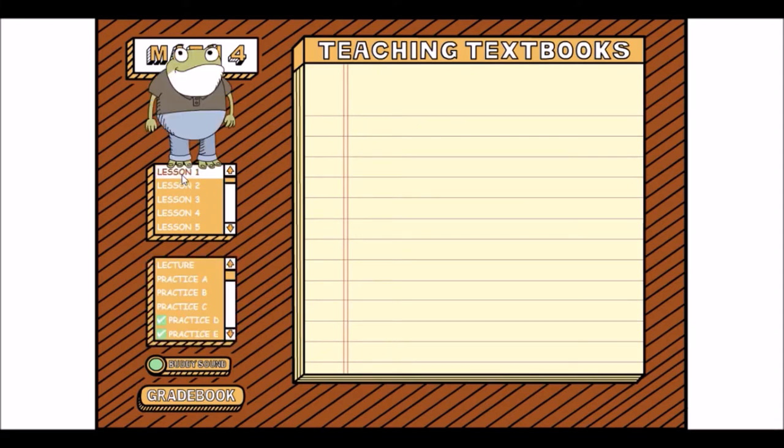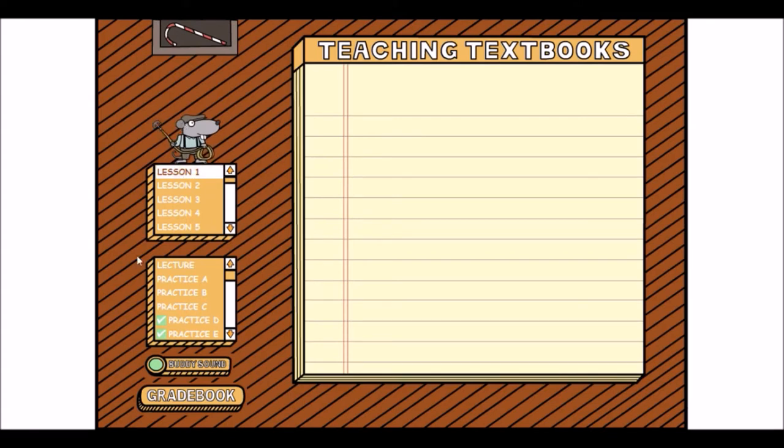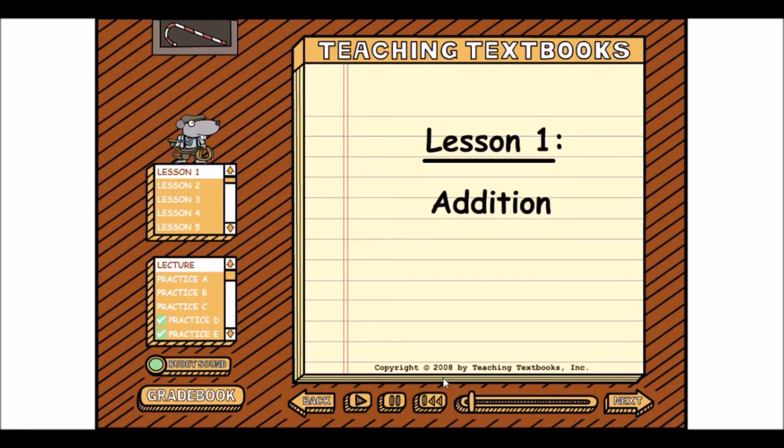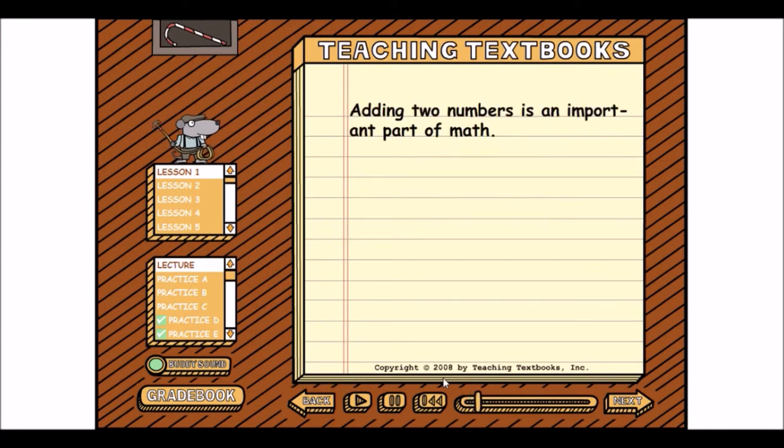I'm going to go into Lesson 1. These little characters are always a favorite of his — he loves changing his little character as he goes along. I'm going to click on 'Practice the Lecture' first to let you get a feel of how the lecture runs. Lesson 1: Addition. The lecture says: 'You've been studying math for years, and you know that one of the most important things to do in math is add two numbers. Let's do an addition problem. What's 5 plus 3? Just type the answer in the box.' Then it explains the plus sign stands for addition and the equal sign shows that 5 plus 3 and 8 have the same value. That's just to give you an idea of how the lecture goes.